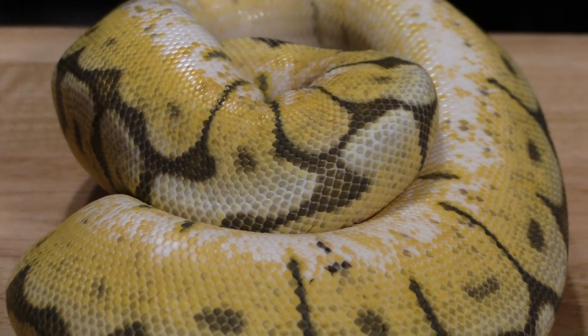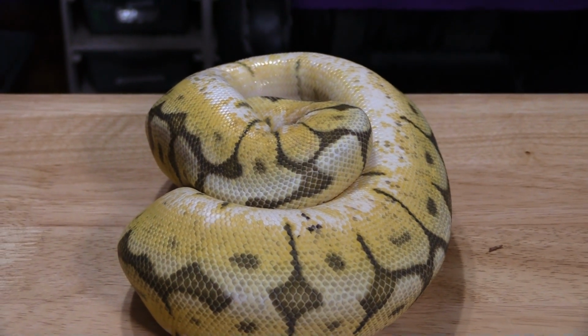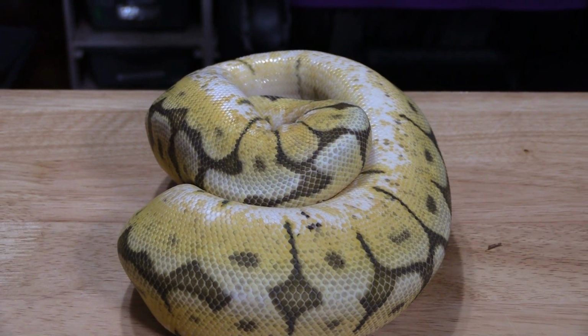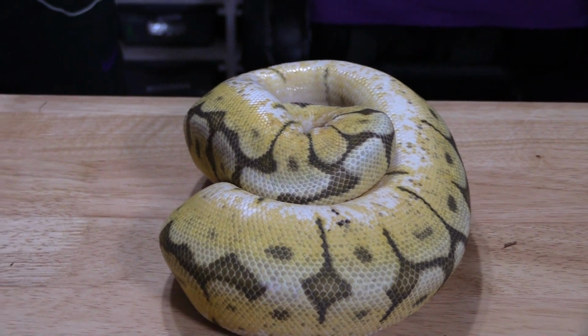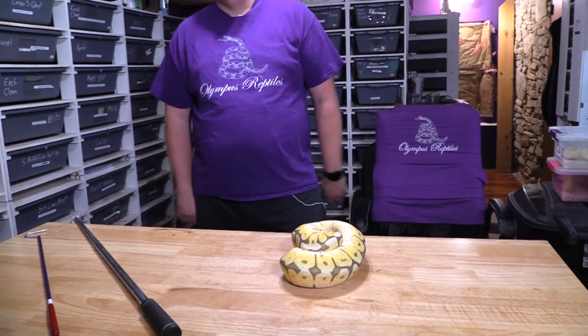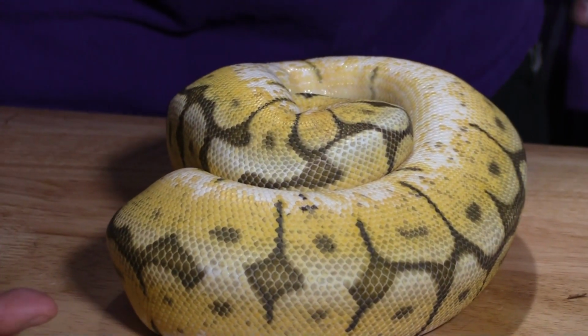And again, I know I've talked about it, one of the best things about being a snake breeder is you get to hold back the very, very best, right? Nobody's going to come and buy my best snake. I get to pick it. They can kiss my rosy red ass. I go first. That's how this works. Look at the way this animal has held color for a killer bee. It's amazing. It's gorgeous. It's beautiful. You're going to be hard-pressed to find a better color-holding killer bee than this.